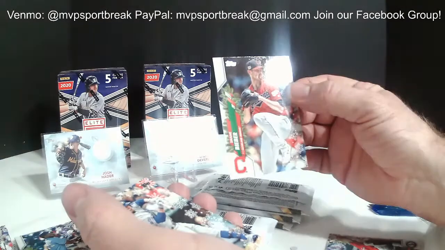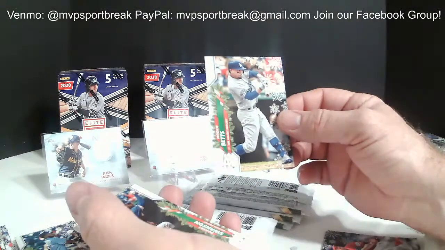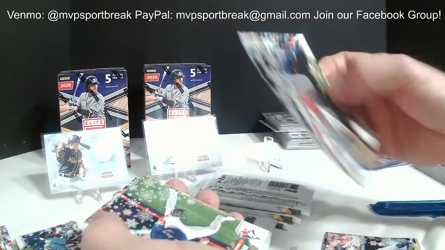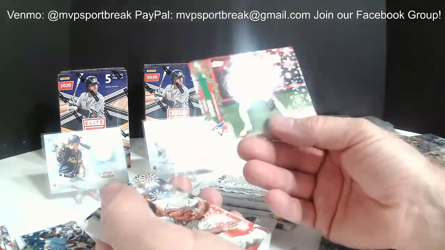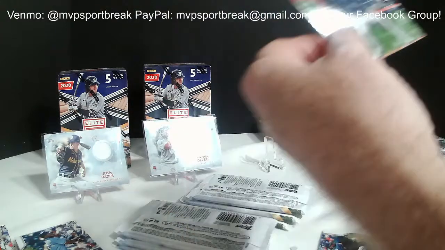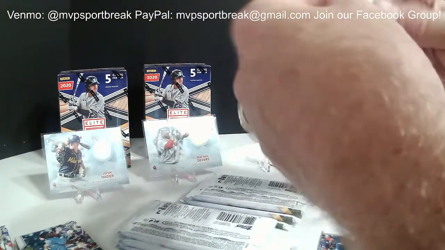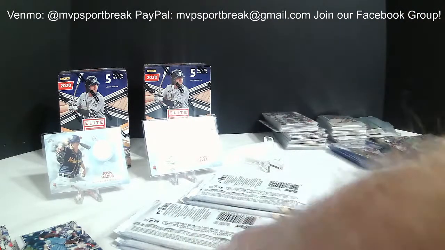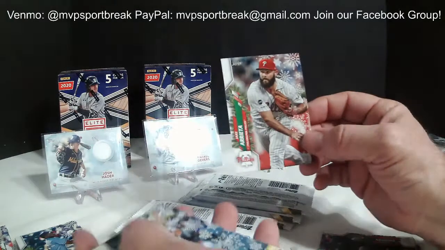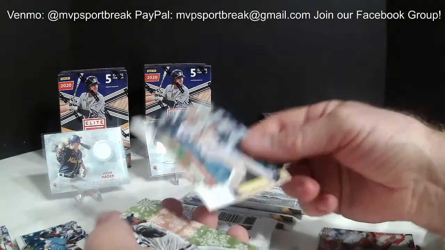Shane Bieber for the Indians. Mookie Betts for the Dodgers. Dansby Swanson with the Braves. There's Kevin Biggio. That's gonna be a metallic card for the Blue Jays. There's Jake Arrieta. I heard today he's going to the Cubs. But this one will go to the Phillies. That card goes to the Phils.